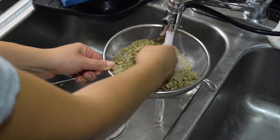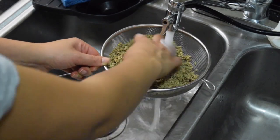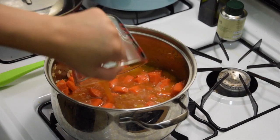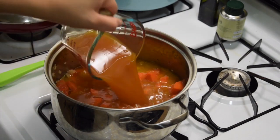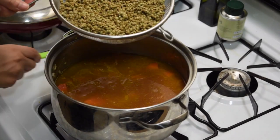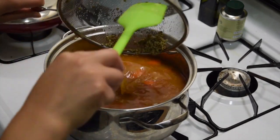Before putting the lentils inside the soup, you're going to want to rinse them out. Now that your onions are translucent, you're going to add the 4 cups of vegetable broth. Now it's time to add your rinsed lentils.